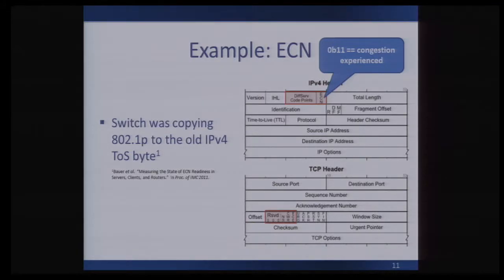And even as recently as a few years ago, research was still finding devices that misinterpreted these fields, that messed up the difference between the 1980s version and the 2000 version. And in one paper, the authors discovered a switch on a major ISP that was actually messing up ECN by mistreating that second byte of the IP header. And it turned out it was an issue that the provider didn't know about.